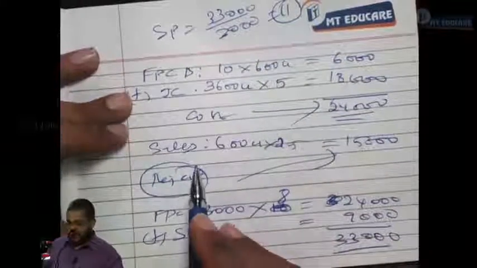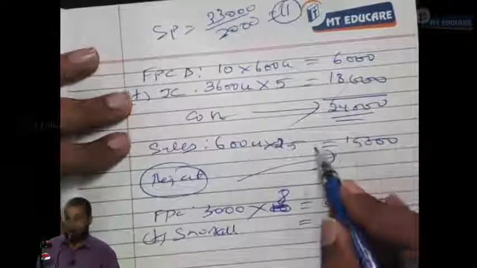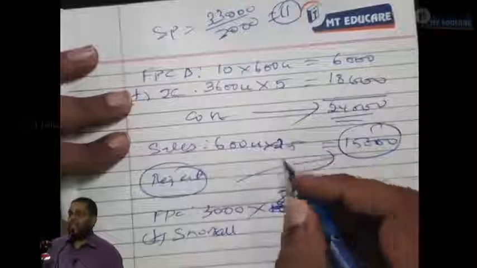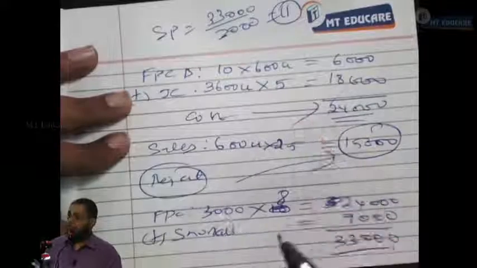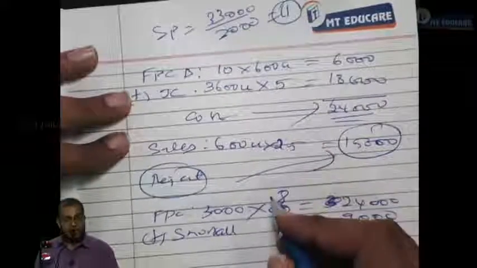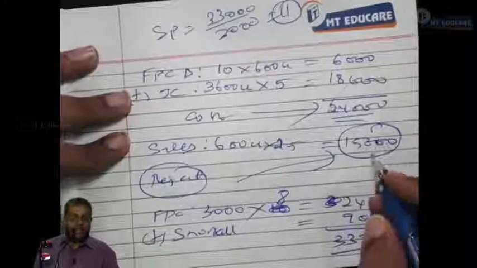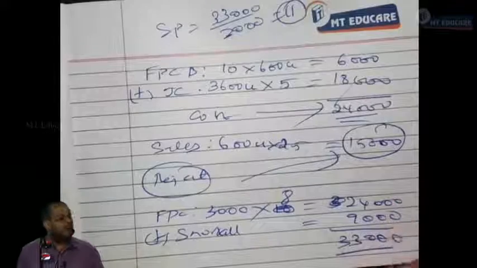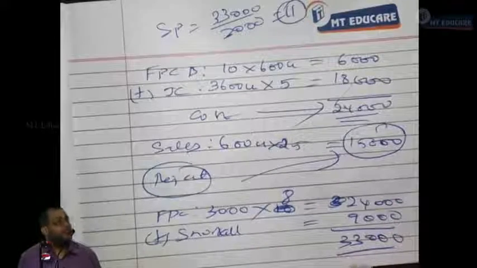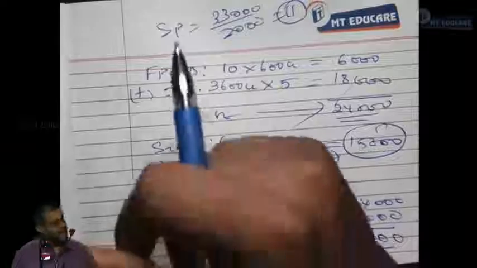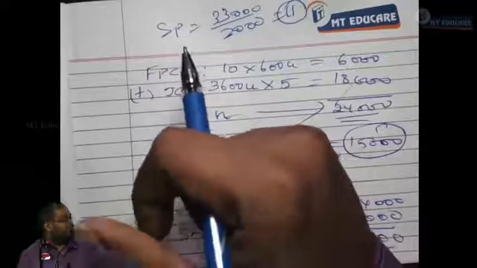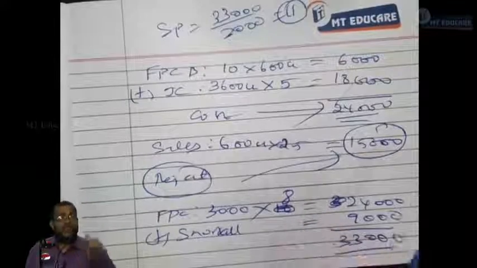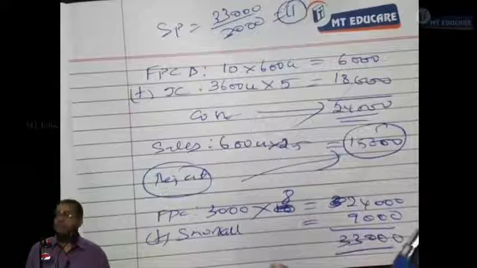Now, how can I recover this 48,000 cost? I sell 600 units of B at how much? 25. I get 15,000 as sales. And A, I sell how many units? 3,000, at how much? 11 rupees. What sales do I get? 33,000. 33,000 sales from A, 15,000 sales from B. I get how much sales? 48,000. My cost is what? 48,000. I make zero profit. Yes or no? Now, I'll say like this. For this order to be accepted, I should be able to sell A.